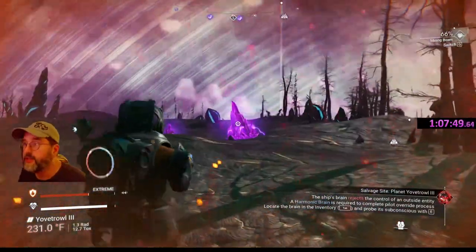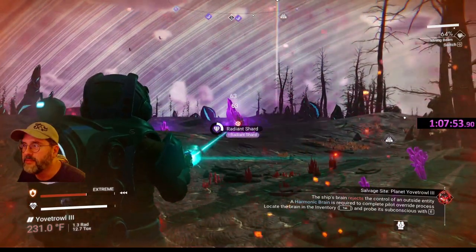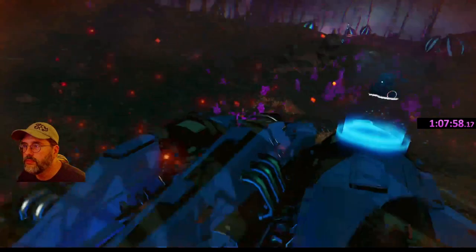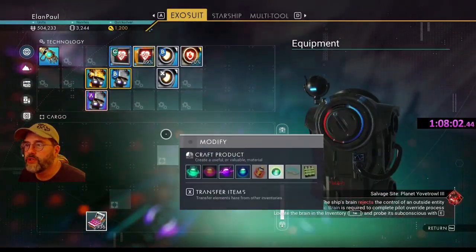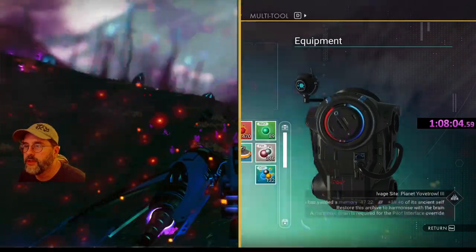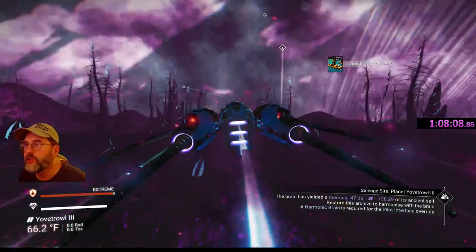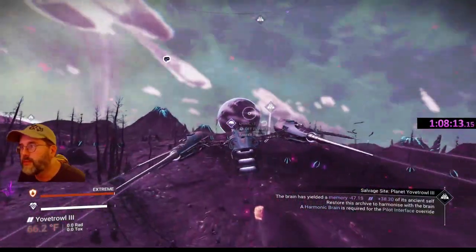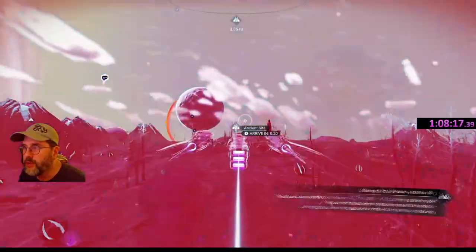If you want, grab one more Radiant Shard. Kind of handy. In here, go to your main inventory and select the Hylian Brain, and go to where it directs you. That might be the ship. Nope, Ancient Site. So that's where you want to go.